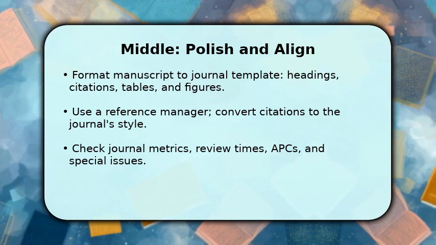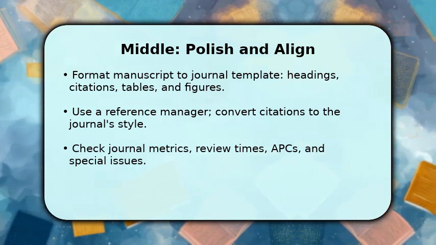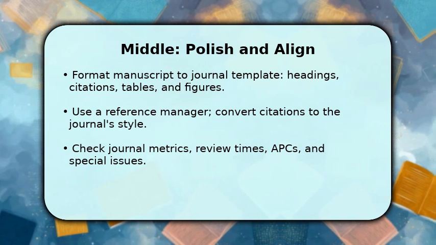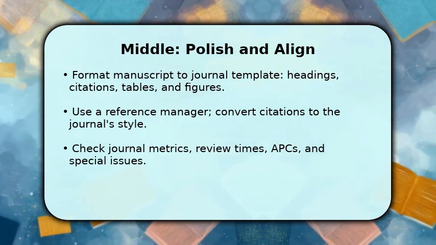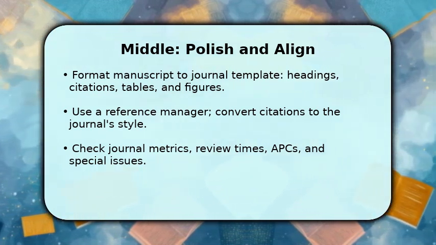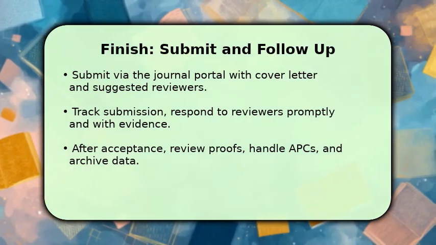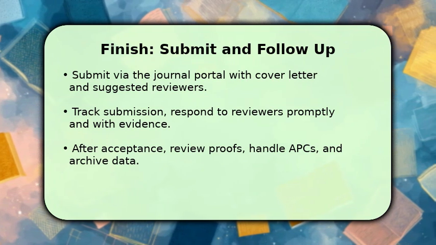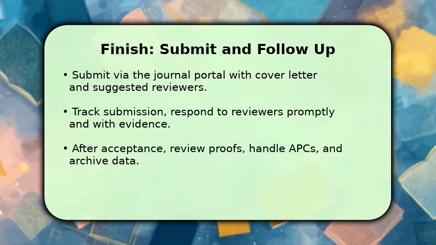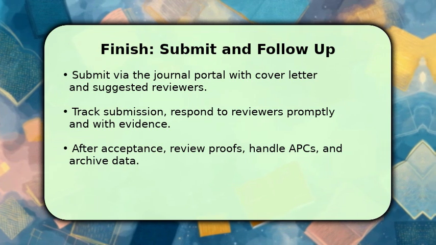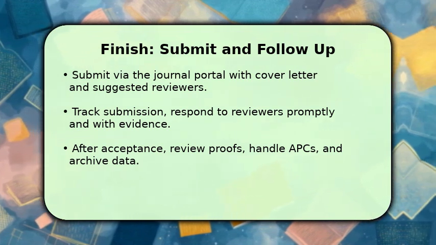Once formatted, run a focused language and statistical check, so reviewers focus on substance rather than presentation. You submit through the journal portal with a concise cover letter, suggested reviewers, and all required files. Include raw data links if asked. Once submitted, track progress and respond to reviewer requests quickly and with clear, evidence-backed revisions.